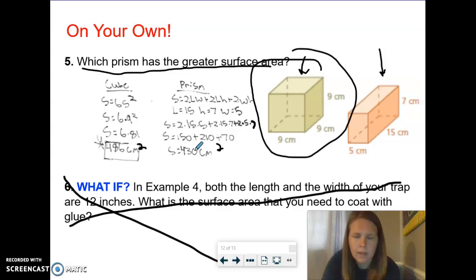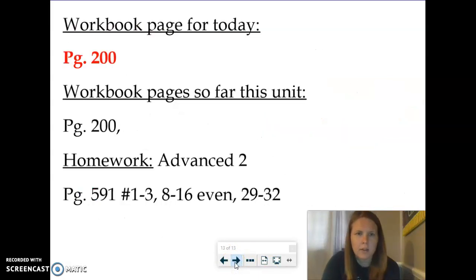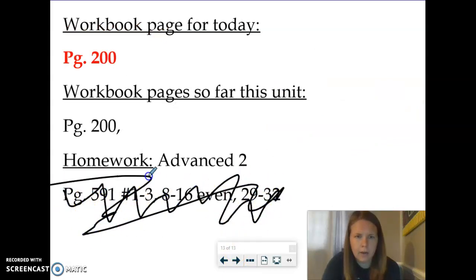Okay. All right, let's keep going. That should have been the last on your own and the last part of an example. So getting to the homework part, again, if you have your workbook right now, I think we haven't been getting things from school. So if you have your workbook, you can use them as extra practice pages. But right now I'm not requiring your workbook as of now. This may change, I may update it, okay?